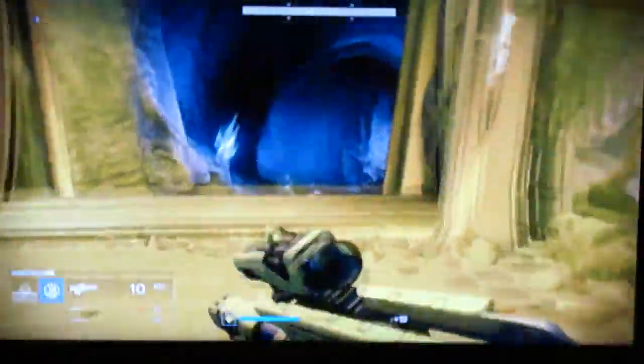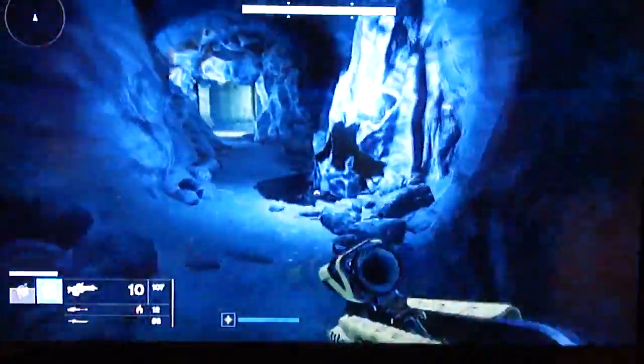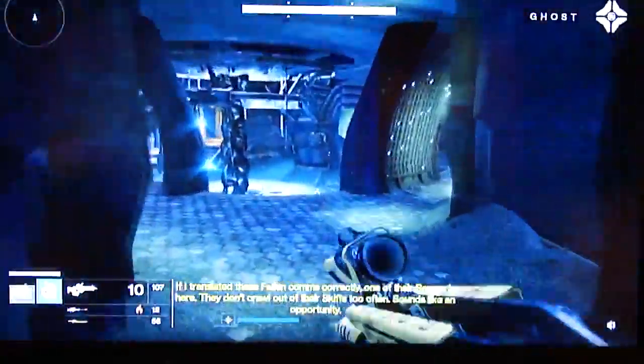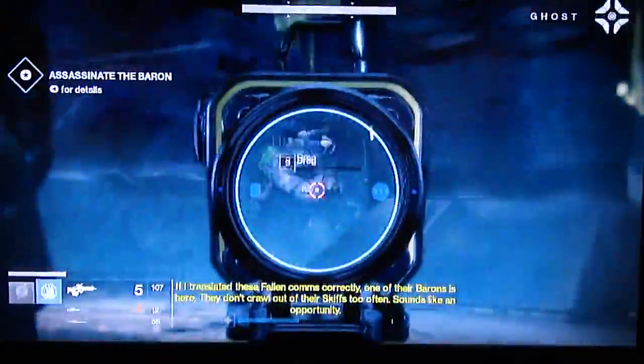And be careful about the wizards. Always try to use tactics on the wizards. Head down here, where it was once guarded by runes. And then you will end up in a little chamber over here. They don't crawl out of their skins too often. Sounds like an opportunity.